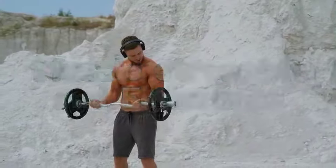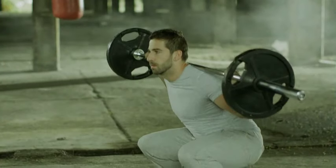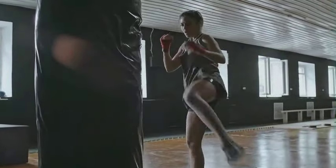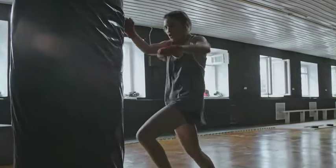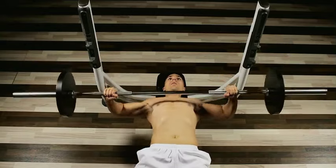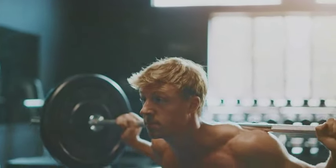Two: Muscle Strength and Endurance. Muscular strength is the amount of force you can put out, and muscular endurance is how many times you can move that weight without getting exhausted. You can't expect to be fast if you can't keep up fast, sustained punches. The stronger your muscles are, the faster and more powerful your punches can be. Strength training exercises like weightlifting and plyometrics can help grow your muscle strength and contribute to faster punches.